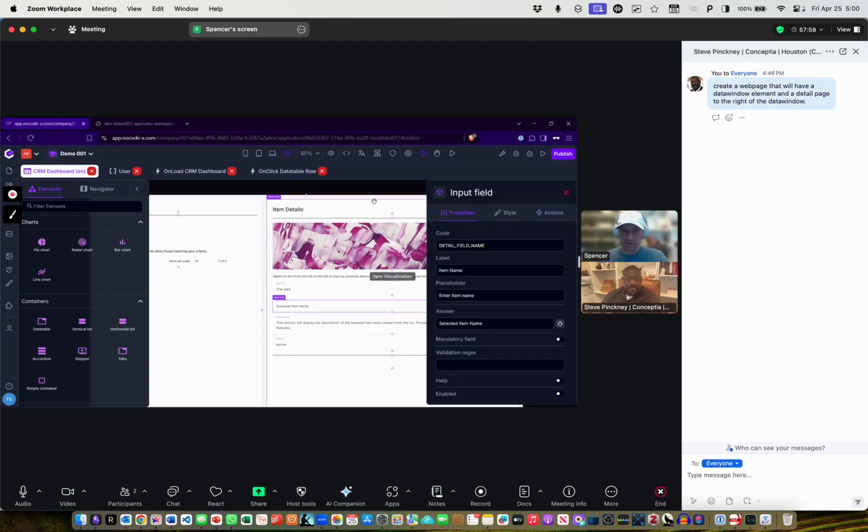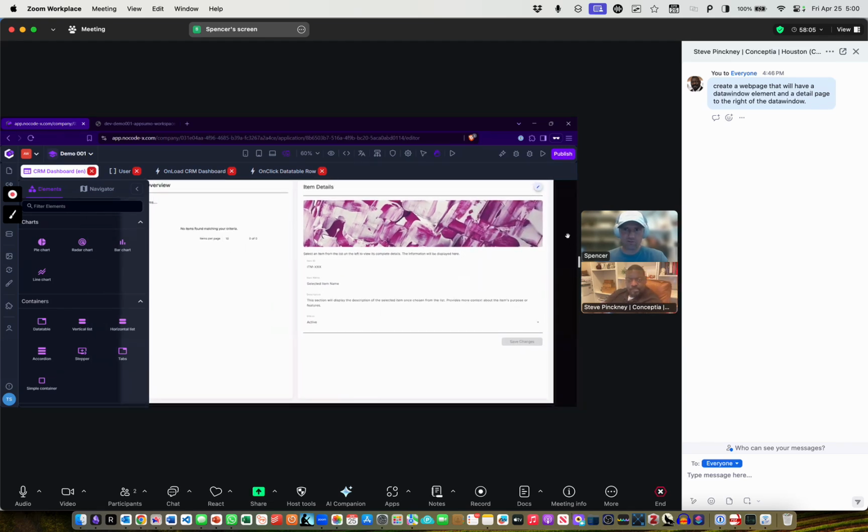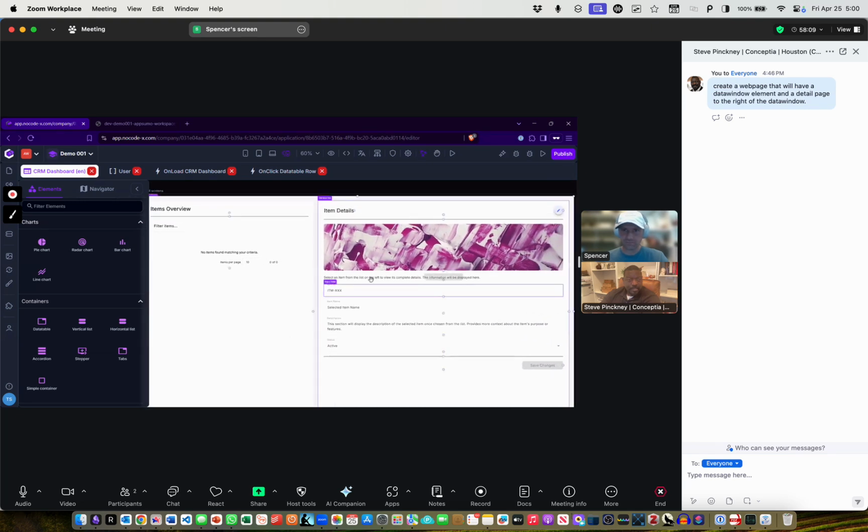So we have some inputs. Basically, I'm looking for where we want to display the data right now. So when you click on the data table row, you're trying to figure out where to display it over here on the right side. Is that what you're saying? Yeah. Visually, where does it make sense to display the item from the data table row? Okay.